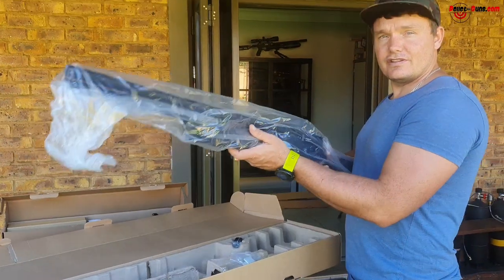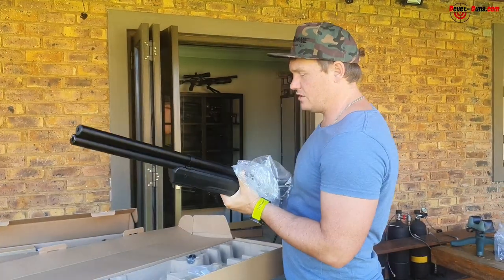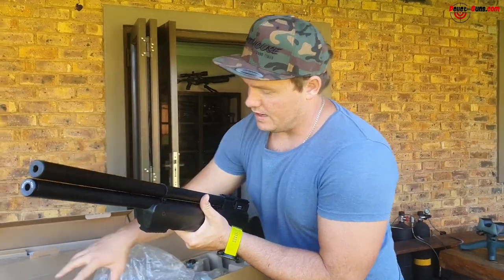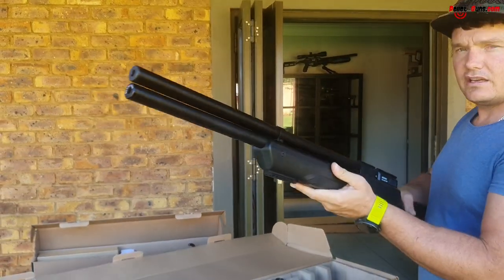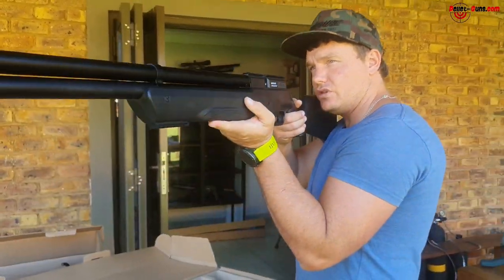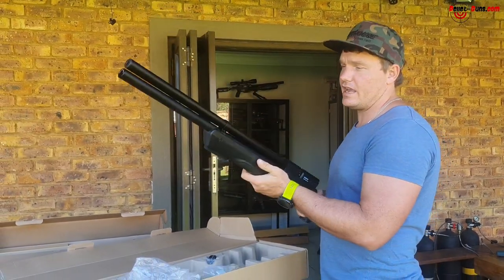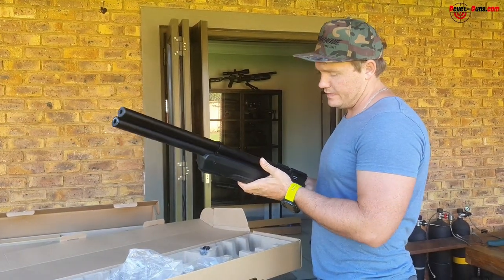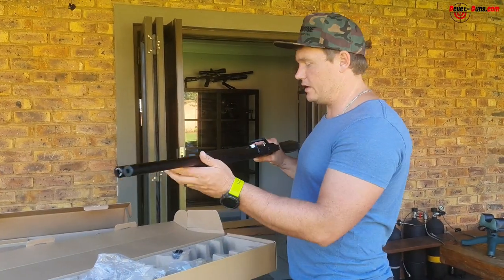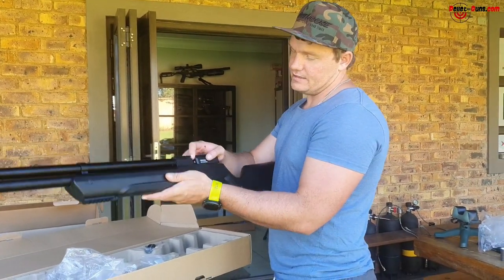It is quite light to the feel — really love the weight of this. For the price you pay, you get a nice entry-level PCP that's very light. The whole family can enjoy it — your kids, your wife — because it's not so heavy. They can even shoot it offhand. I really enjoy these guns. They're very accurate with pellets; I haven't found the slugs to work as well with this gun.